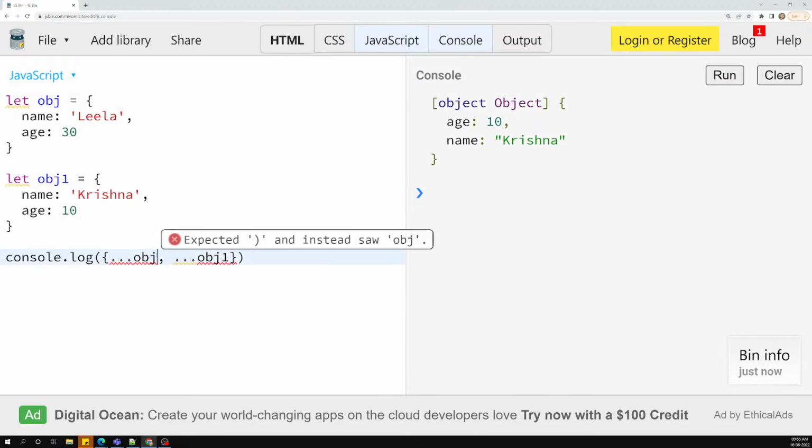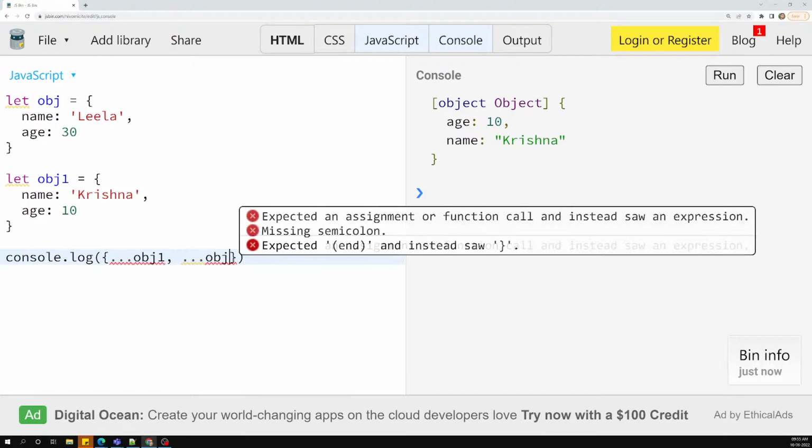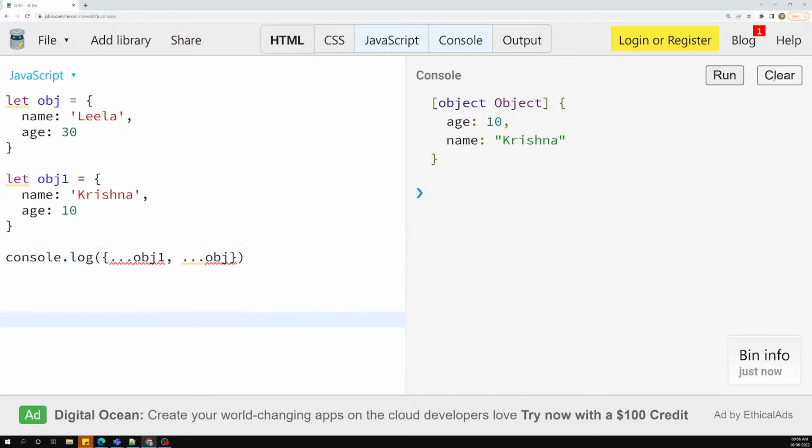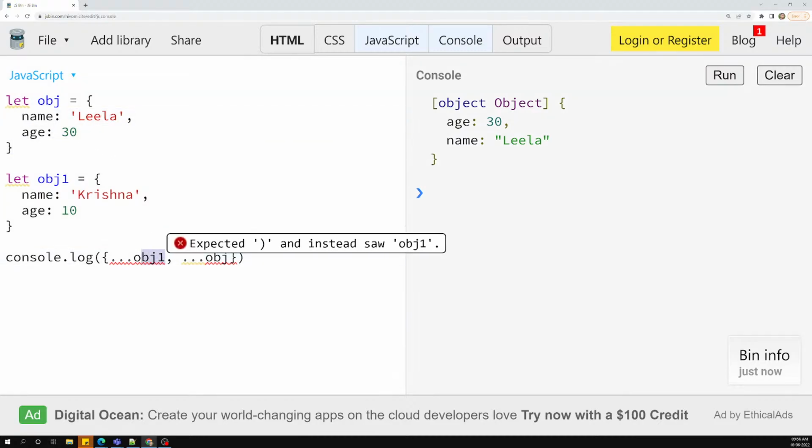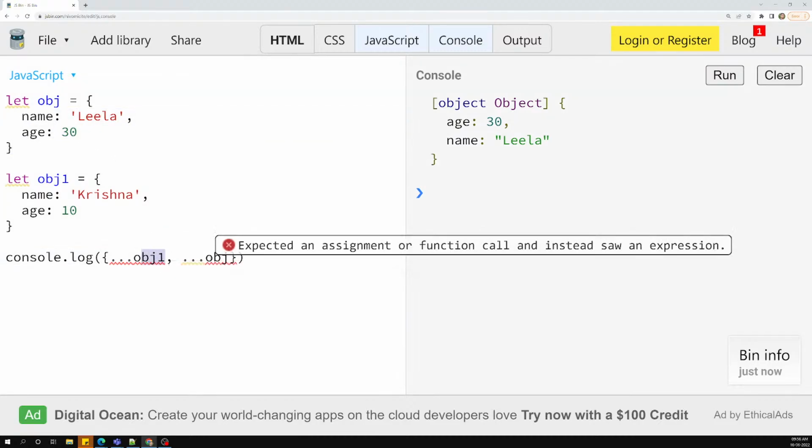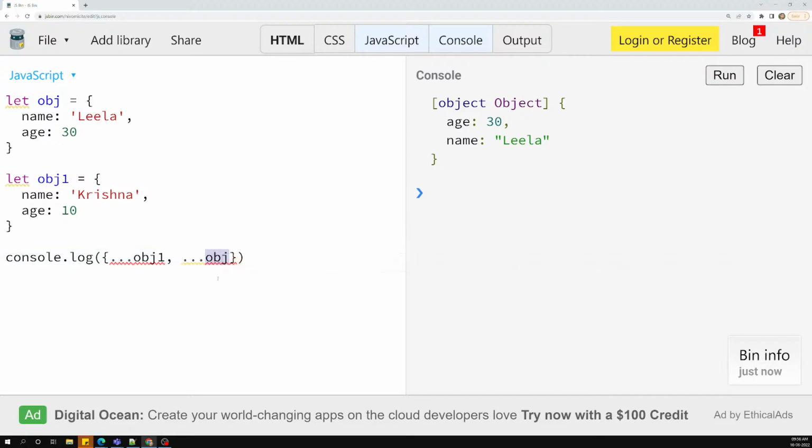For example, if I try to use it first this one and here, okay. Now if I try to see the output, see now these two are merged. So whatever the first one is there, it is taken as the priority. Sorry, the second one is taken as the priority, and these values will be overridden.